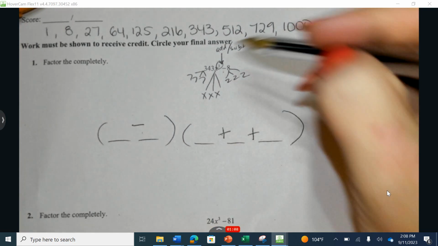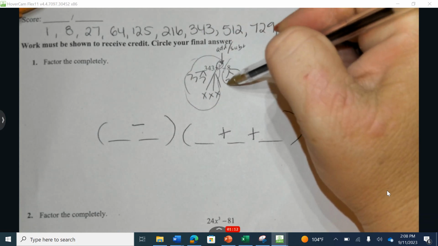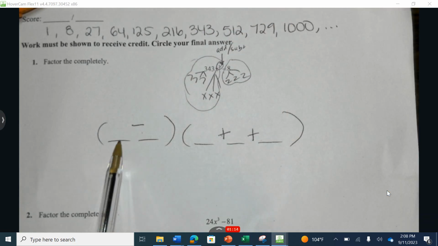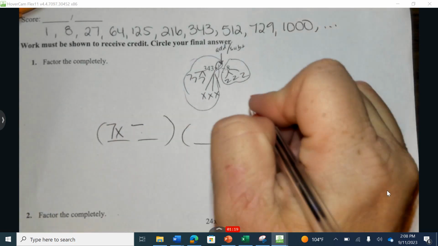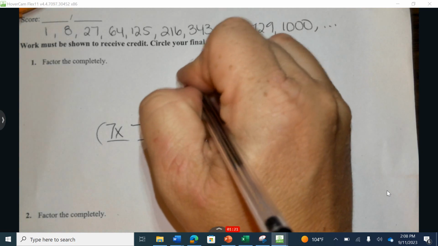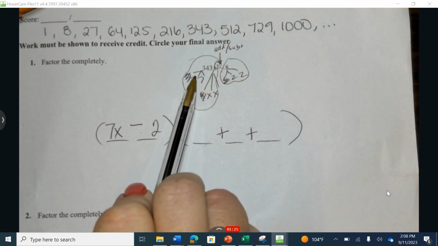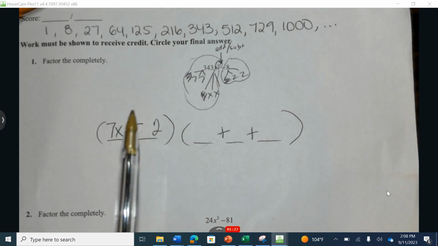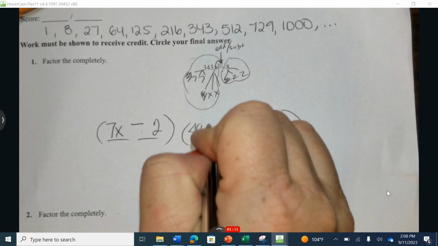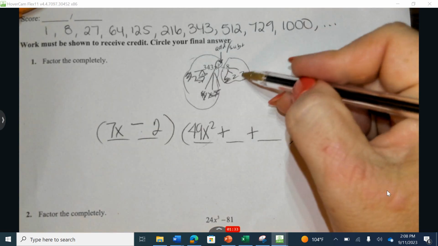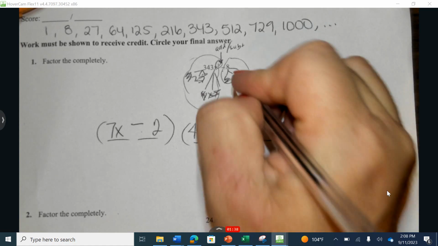Okay, we're going to slow it down here. Notice the 7 and the x's come before the operation, and the 2's come from behind. In this place, I'm going to grab one item from the front, one item from the back. Now in this place, I'm going to take the remaining items from the front, and we're going to multiply them, not add. 7 times 7 is 49, and there's 2 x's. Same concept in the back. 2 times 2 is 4.